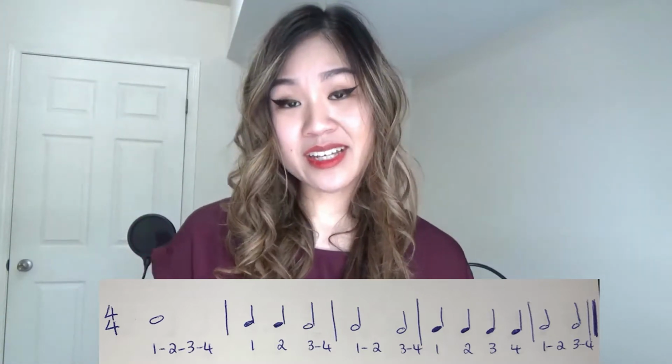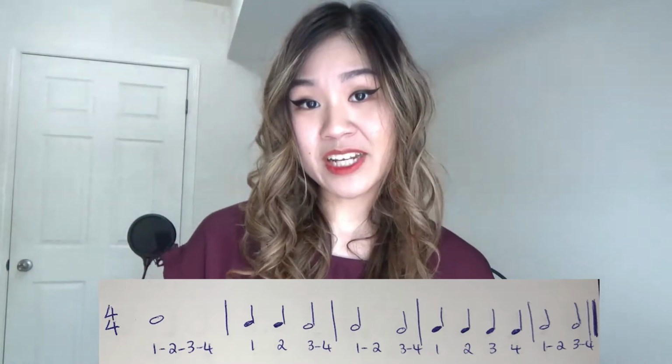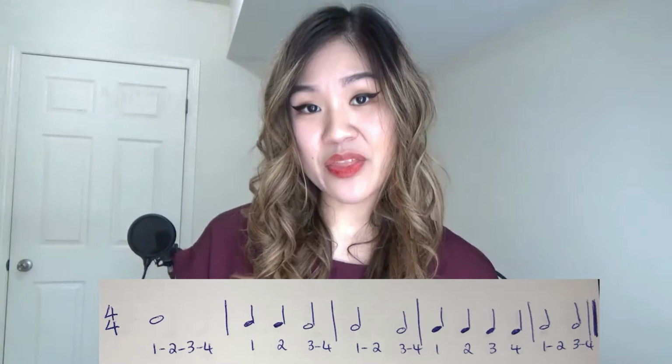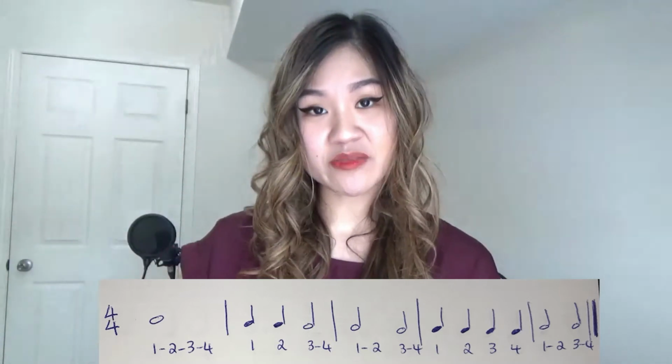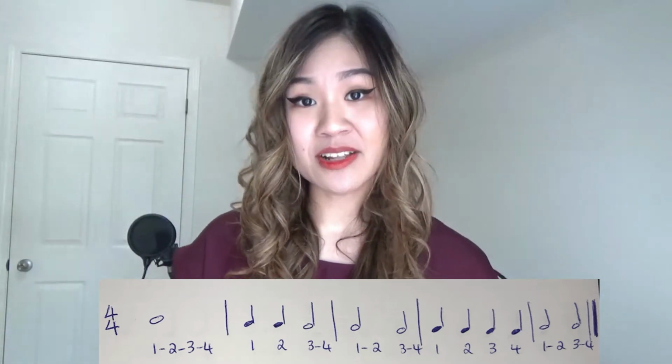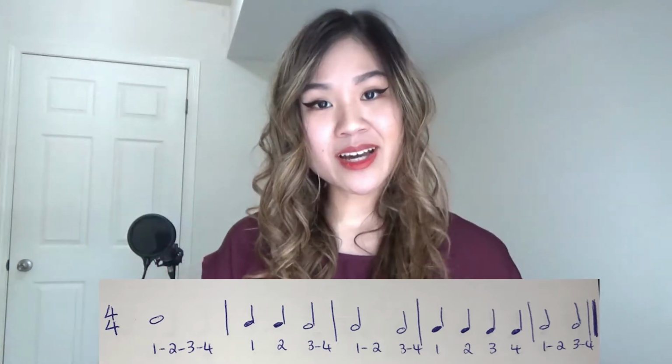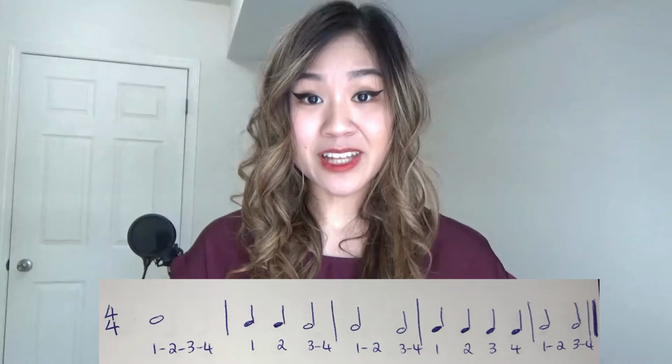So you guys can also see in this example that I've written out the counts underneath the notes in each bar. Notice how the number always goes up to 4 in each bar, and then once you have that bar line, it restarts from 1 again. And this just reinforces the fact that there are 4 beats per measure. Okay, so why don't we try to count and clap this example out loud together.